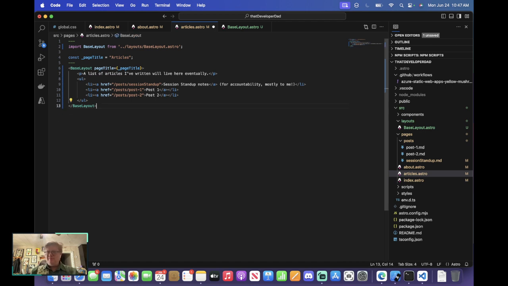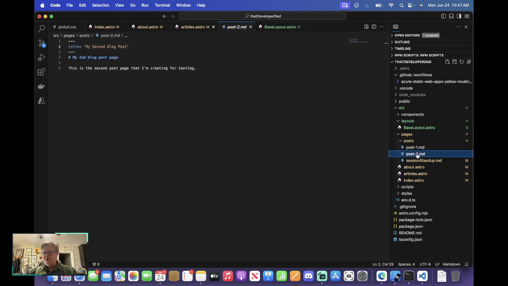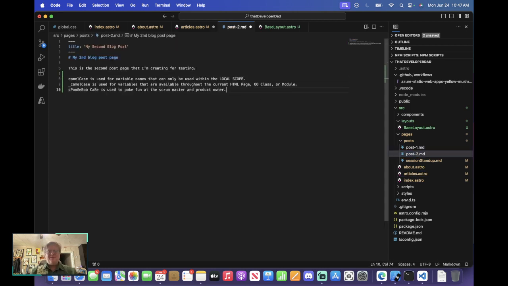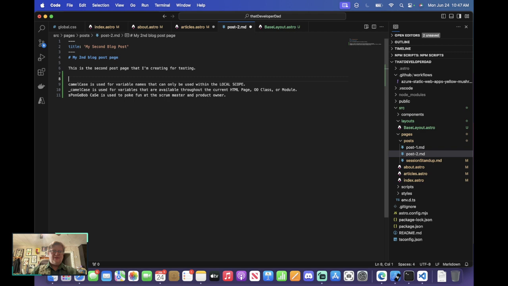So I'm going to keep it, and I'm going to put it in post 2.md. And let's just add common coding standards for variable naming. There, we saved that.